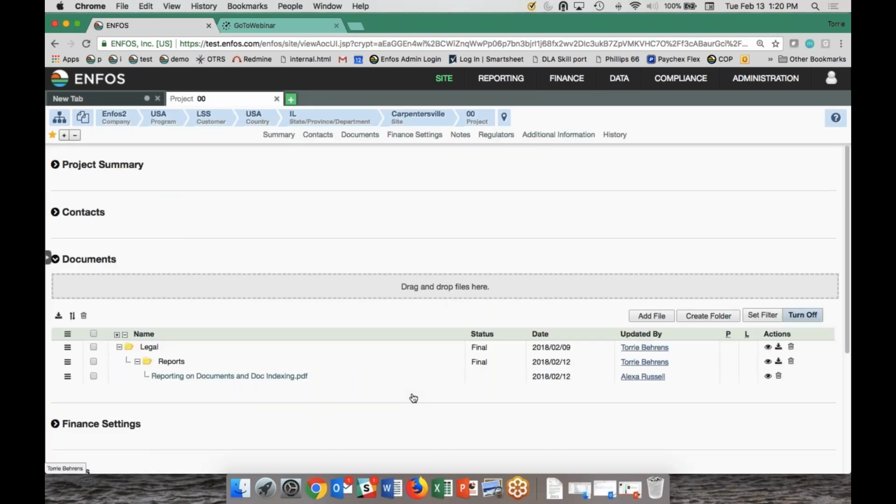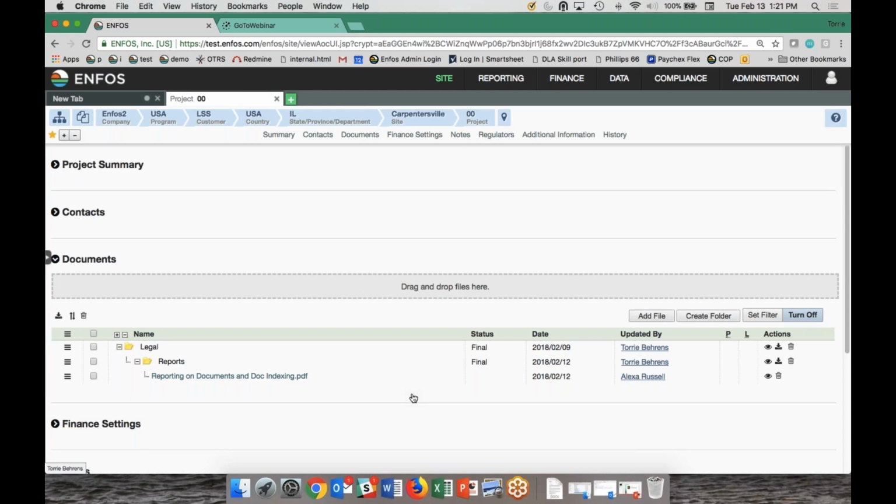And what that did was take all of the files and folders that I was viewing and filtered my view to only what I told it to view. Right? So we can see I only see this one file. Now what happens is the filter stays on. And our clients and users sometimes forget that, right? So they log out, they log back in a week later, and they freak out because they think all their documents are gone.